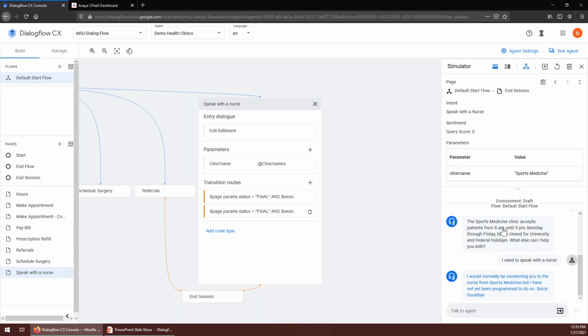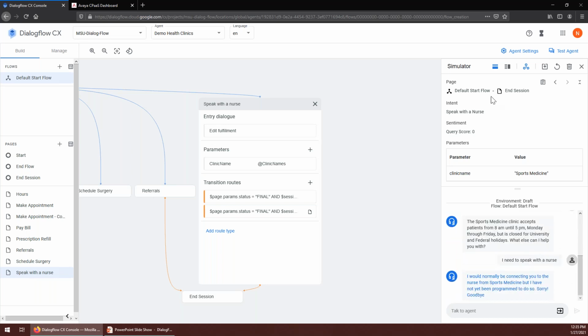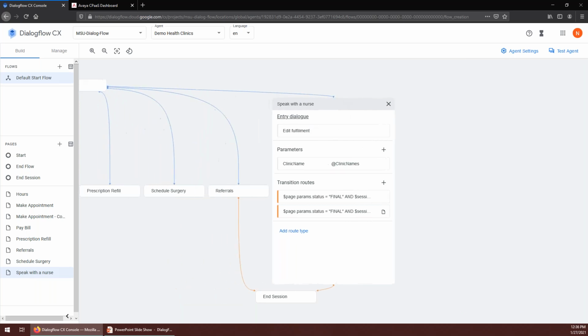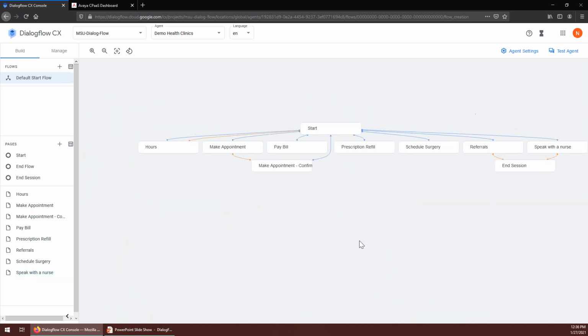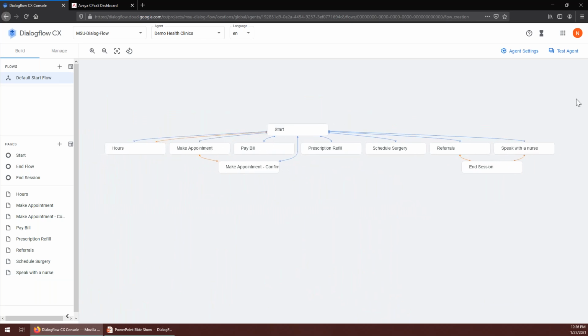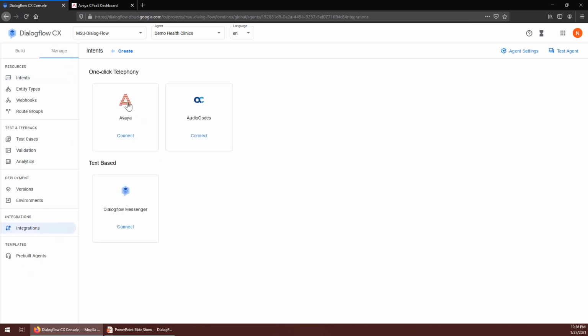So with that, I think that's the stuff I wanted to show with the system here. Oh yeah, when you get to the point that you actually want to do the integration, so you build out this really cool system, you can do the testing with the chatbot, all that type of stuff. To integrate it with Avaya Cloud, really you just go to this integrations piece, you click on the Avaya thing, you then log in, and then it'll actually show up as an application.